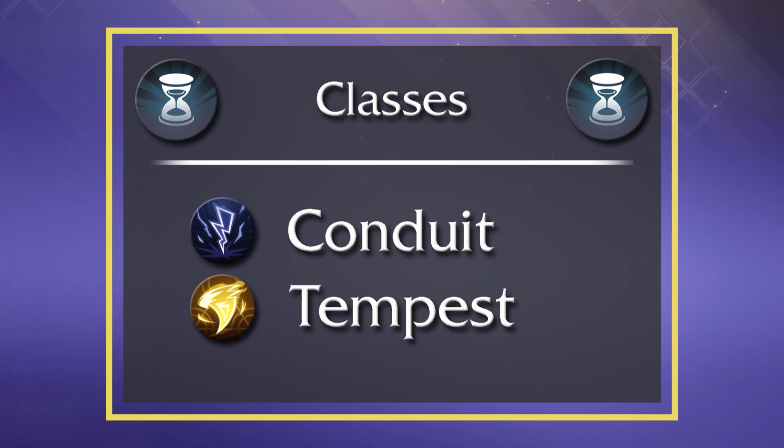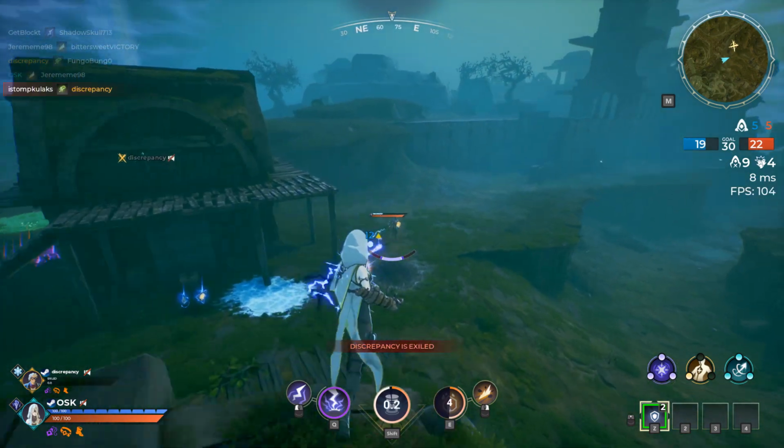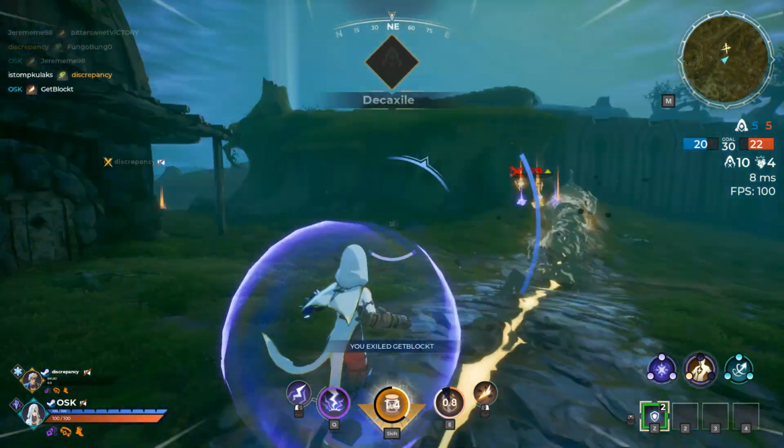I wouldn't recommend running Chronomaster with Tempest, but you will have an easier time moving with Tempest than most other classes. Overall, Chronomaster is a very risky rune to run in Spellbreak, but the rewards of rewinding time can be enough to seal out some exiles in a unique way.